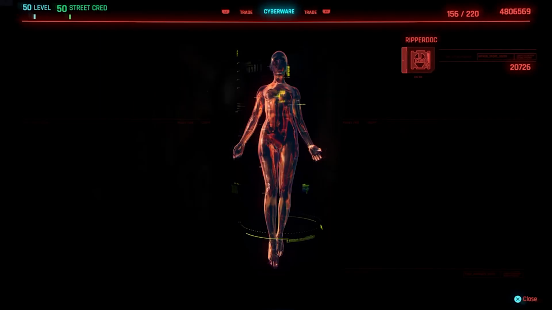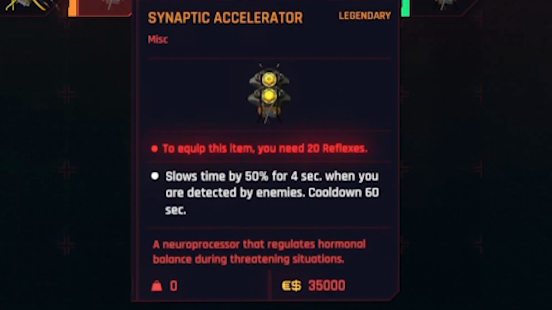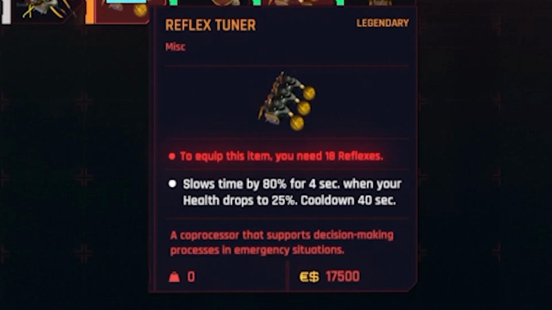There are 2 legendary. The first one is the Synaptic Accelerator. Slow time by 50% for 4 seconds when you're detected by enemies. Cooldown 1 minute. You will need 20 reflexes to use this. The next one is Reflex Tuner. It will slow time by 80% for 4 seconds when your health drops to 25%. Cooldown 40 seconds and you will need 18 reflexes to use this.